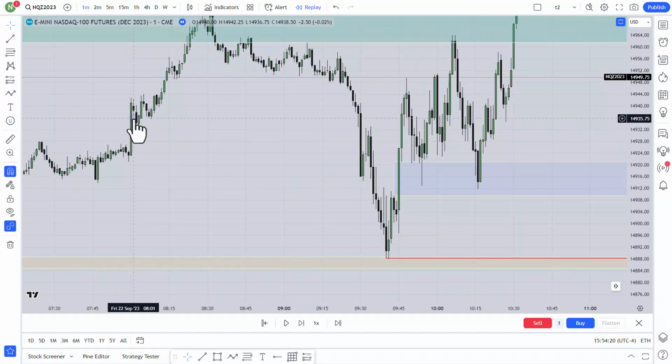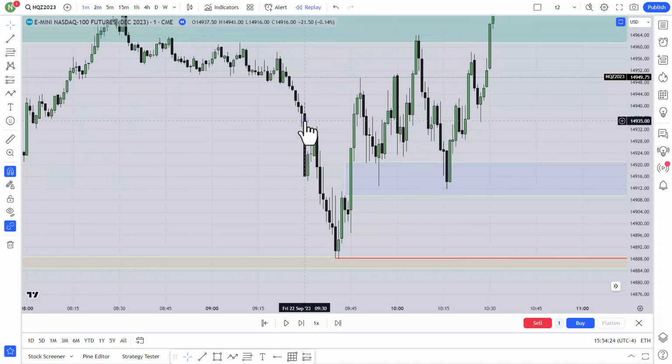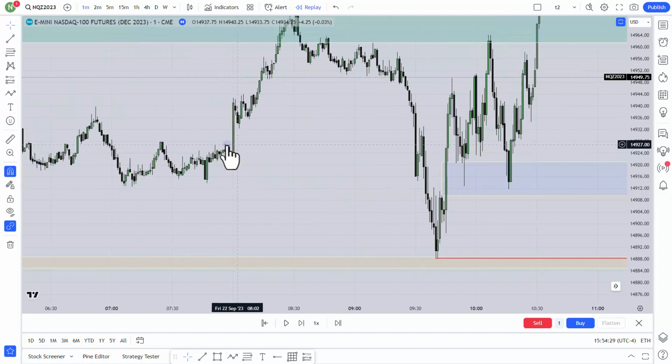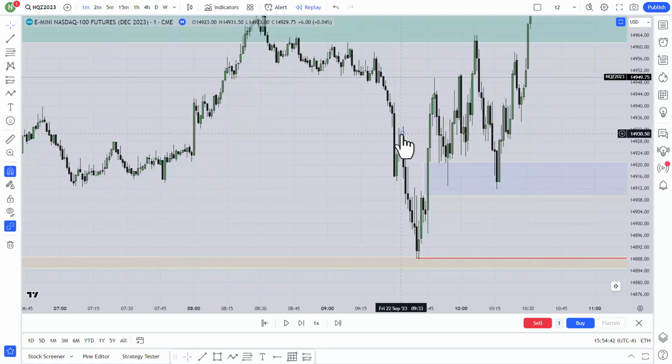Now, at the morning session, as all of you know, I took entry here depending on this fair value gap. What did I tell you? I was waiting to see if the market can break this fair value gap, and then can it break the consequent encroachment. If it can break the consequent encroachment, then I will do nothing. But instead of that, it didn't break the consequent encroachment and then closed below this fair value gap. When it went back to the fair value gap, I took short, and that was my target.